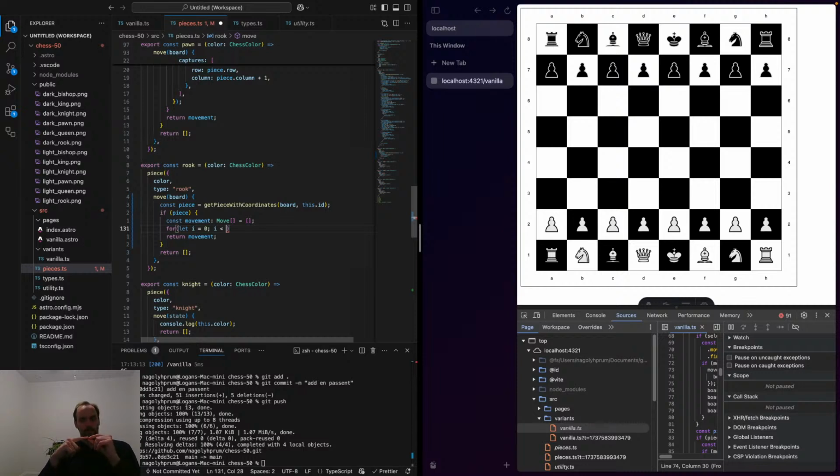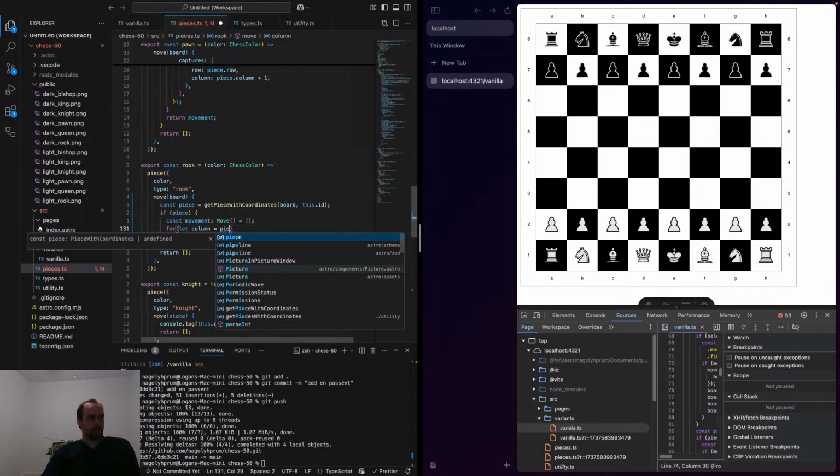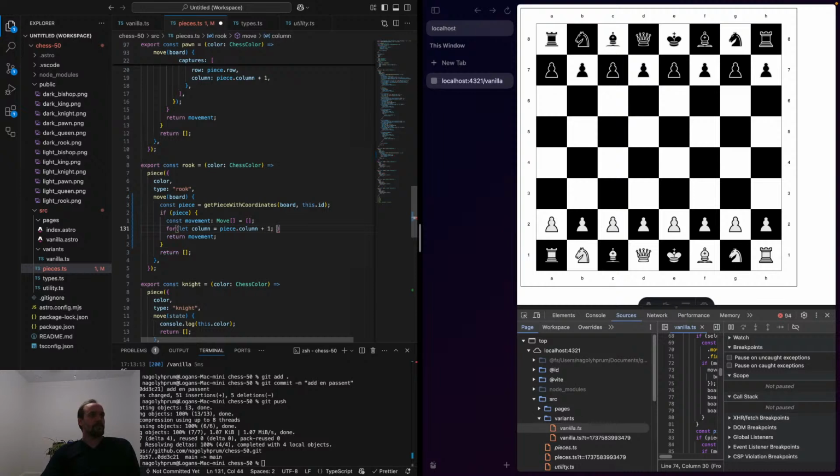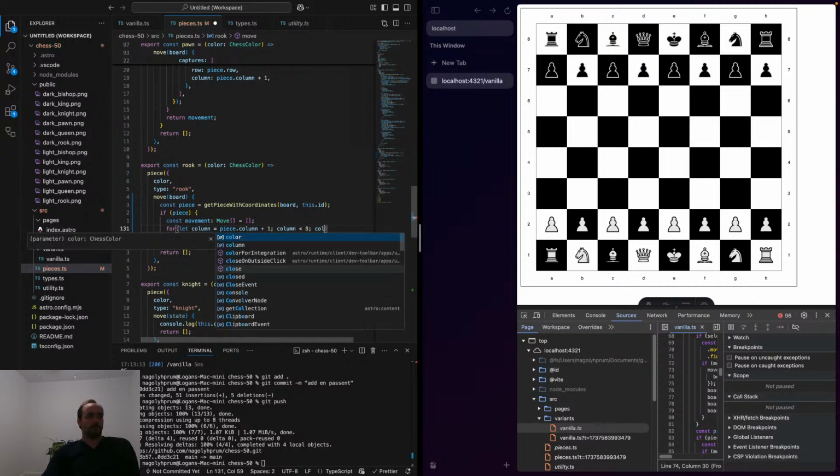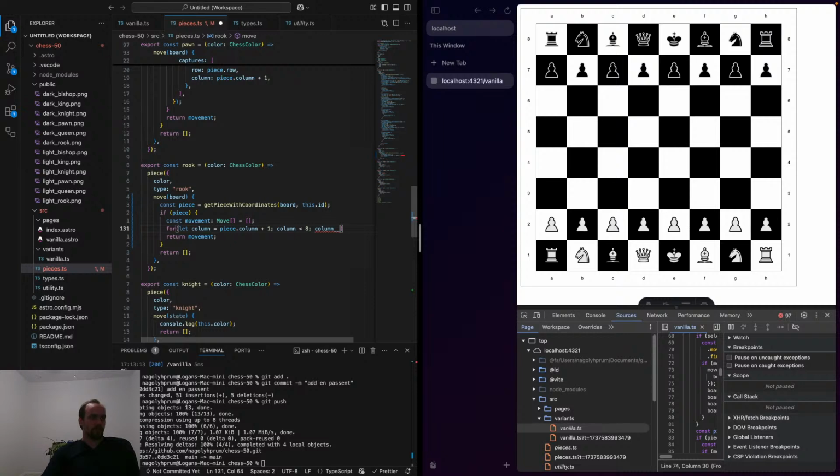I'm gonna do a bunch of for loops that go from where the column equals piece.column plus 1. Column is less than 8. Column plus plus.